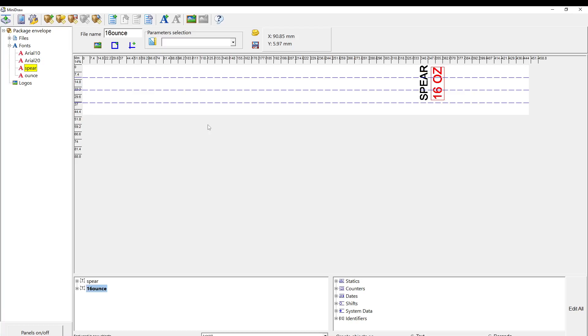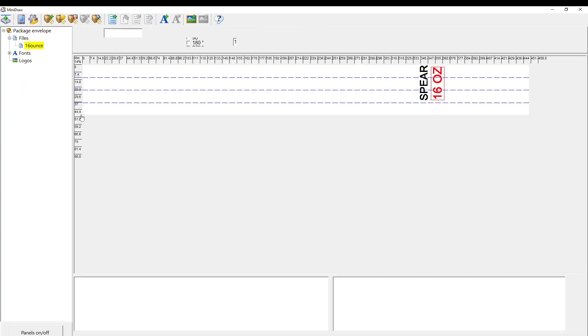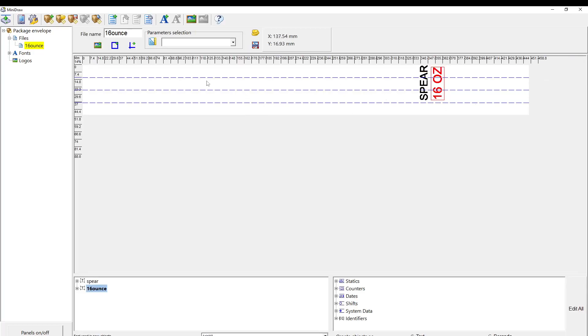Once it's done I can close the program, take the USB disk, and plug it into the mini touch controller. Turn on the mini touch, log into the admin control panel, then insert the USB disk. It will automatically start downloading and may ask a couple of confirmation questions — say yes and it will install onto the mini touch. After that, your operator can select the jobs — what they're selecting are the files — and tell it to print whichever file you've set up.